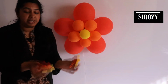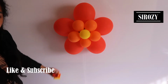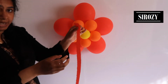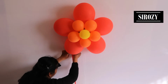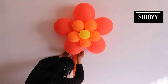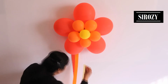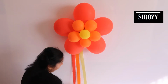In our next step, we'll take our pieces of crepe paper that we had and we'll decorate this flower. First thing that we'll do, we'll take a piece of red crepe paper that we made and we'll paste it on the first double-sided tape that we had here. Next we are going to take orange color crepe paper and we'll paste the orange crepe paper next to the red one. And then we'll take our yellow crepe paper and we'll paste that. So now we have 3 rows of crepe paper here.